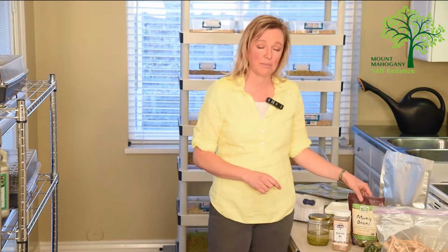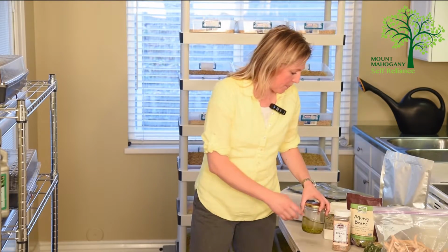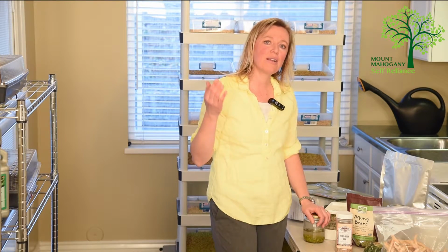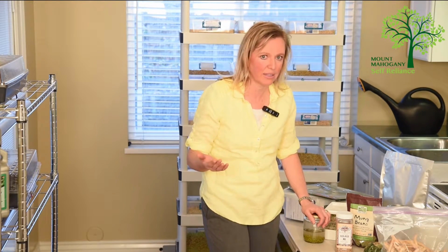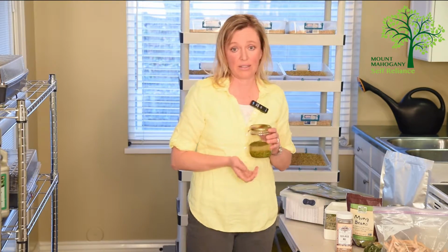The first thing you're going to do, you're not going to head out to your lawn. The first thing you're going to do is you're going to go and find some seeds to sprout. Now this may be simply some beans that you have in your long-term food storage. You want something to sprout. Sprouting is one of those things that people are always scared of, and it's so simple. It's almost ridiculous how simple it is, but everybody thinks it's so hard. It's really not hard at all. All you need is a bottle, some water, and some seeds.